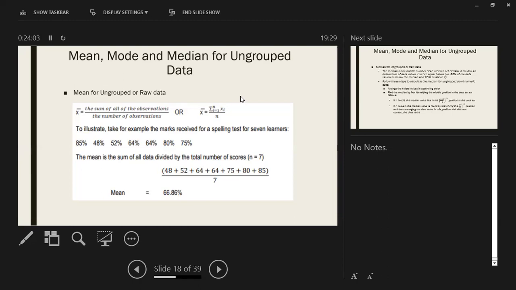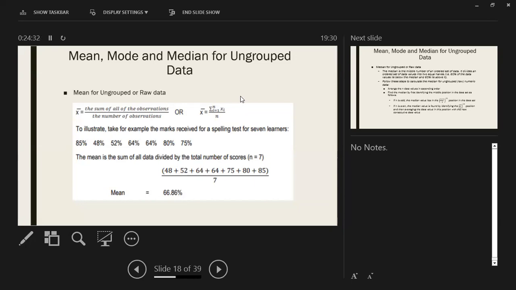So what we're going to do today is just look at maybe ungrouped data, right? And then we will see if we are not yet saturated, because sometimes when we give too much information at once, people have too much information that they will fail to process. So we'll just see whether we are going to look at both ungrouped data and grouped data, or we're going to look at ungrouped data first only.